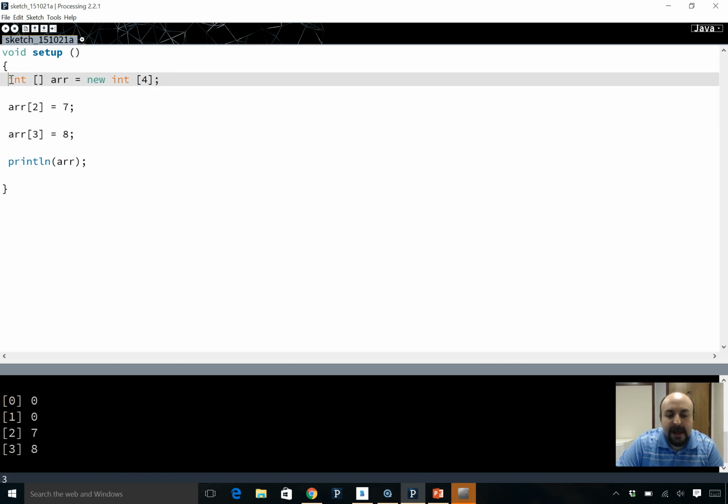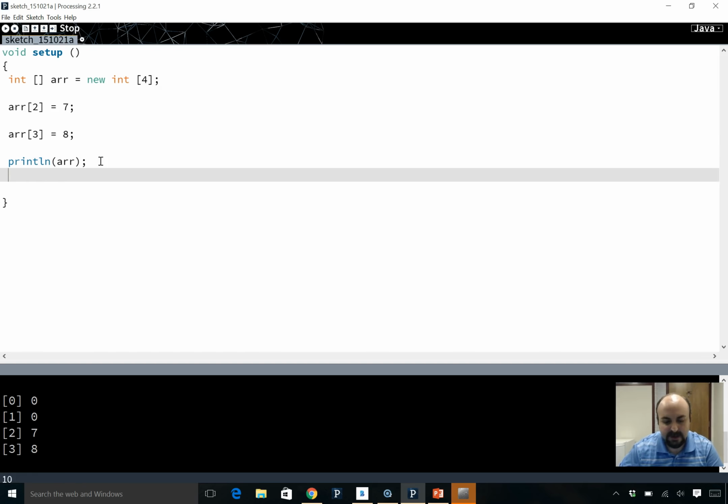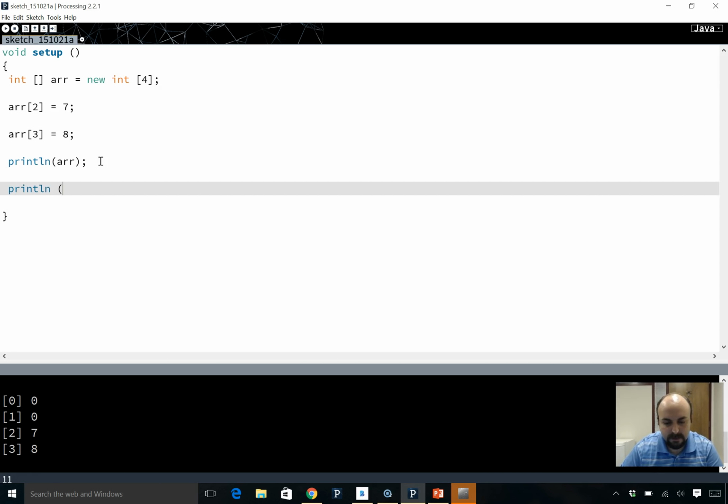So let's do a case where I change this. Right now, this is what I have: an array, and it's going to have 4 cells. It's going to have 7 and 8. What if I was reassigning R?